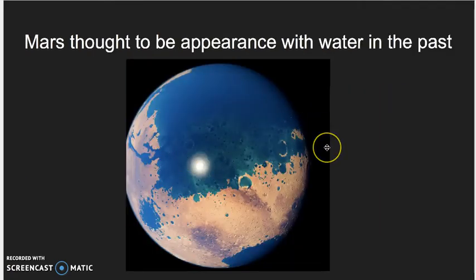This picture here is what Mars was thought to look like with its water in the past. Researchers tell us that billions of years ago, 19% of Mars' surface was covered in oceans and lakes. That's pretty incredible compared to Earth because only 17% of Earth is covered by water. However, some scientists disagree and point to the irregular shorelines of the regions hypothesized to have been oceans. Recently, research hints to the creation of a region called Tharsis to explain the irregular shorelines, and with this explanation, oceans before the formation of Tharsis remain possible.